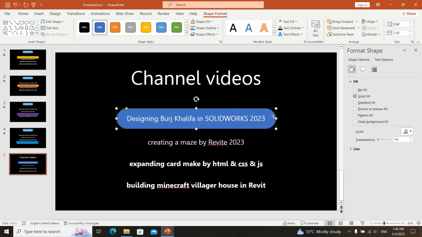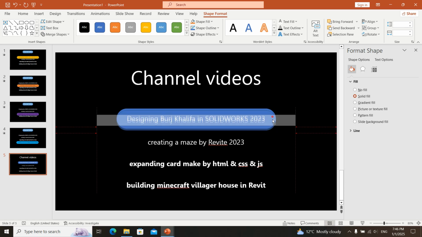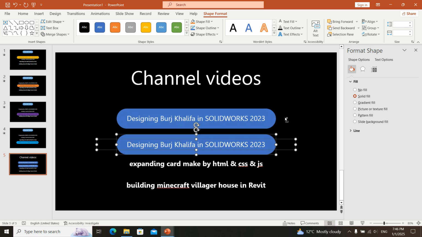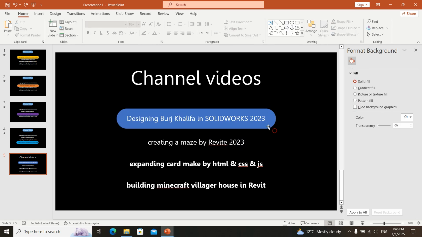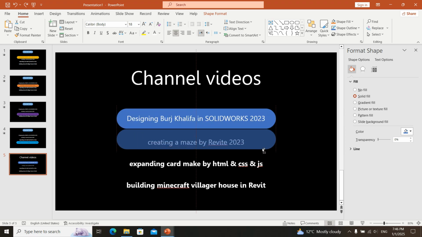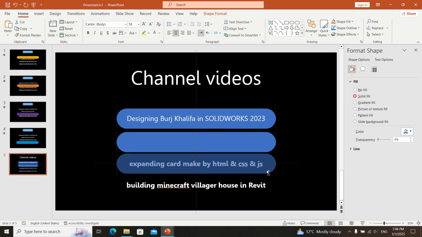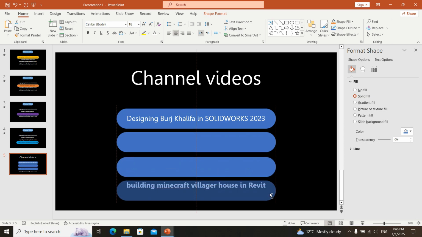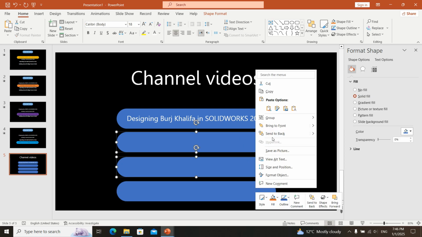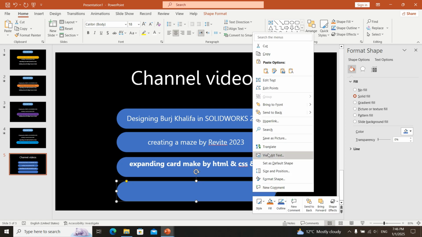Our shape is ready. After that, we press Ctrl and Shift and click on this shape. Ctrl and Shift. Okay, that's good. Now we select all the shapes and send them to back.